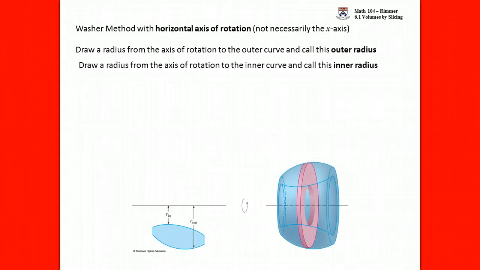It'll be our job to be able to find what the outer radius is and find what the inner radius is. It helps to see a picture. So I have this picture here of this region that I want to rotate about some horizontal axis. To find out the area, think about it like this: if you can get the area of the outer disc and take out the hole in the middle, the area of the inner disc, then that's the area of the washer.